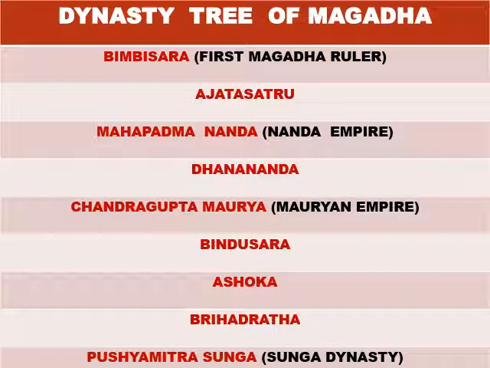First, we will see the dynasty tree of Magadha. Magadha has been an important place among all 16 Mahajanapadas. The reason was that Magadha was lying in a very fertile region, the Ganga-Yamuna Doab area, which is the most fertile area. It also had great iron deposits, very useful for agriculture and war purposes. The region had an immense amount of wealth; taxes were collected in large amounts, giving them a great source of income from both natural and human resources.